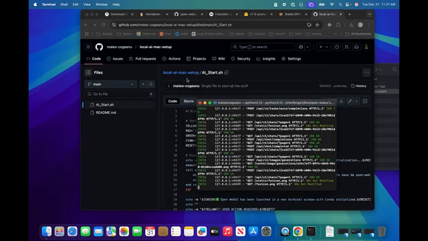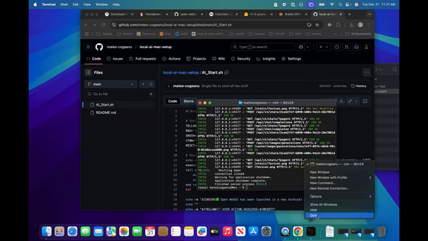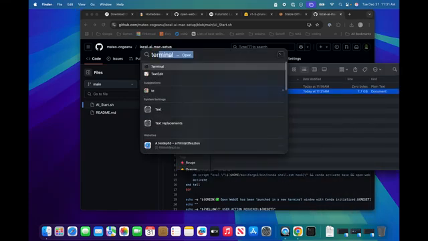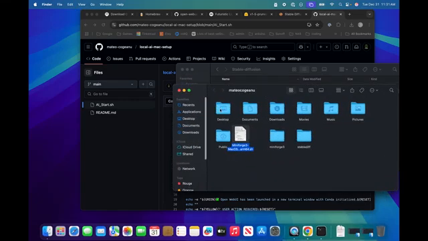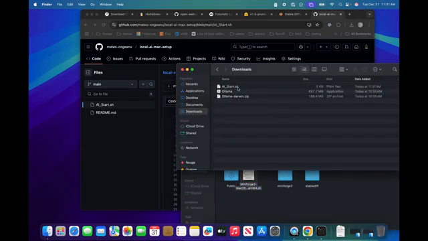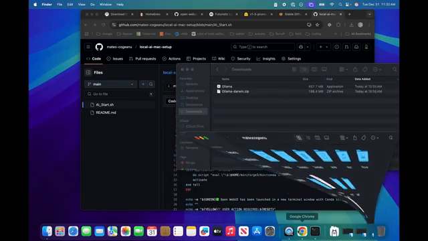Open dot to open the location. And then from my downloads, aistart.sh here. And now we have the shell script.